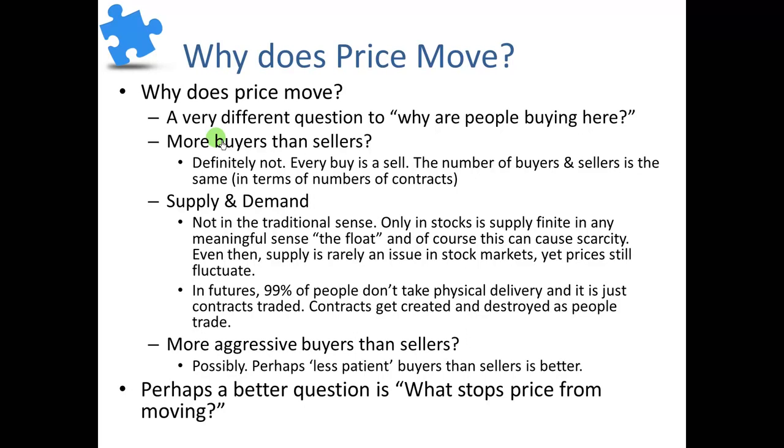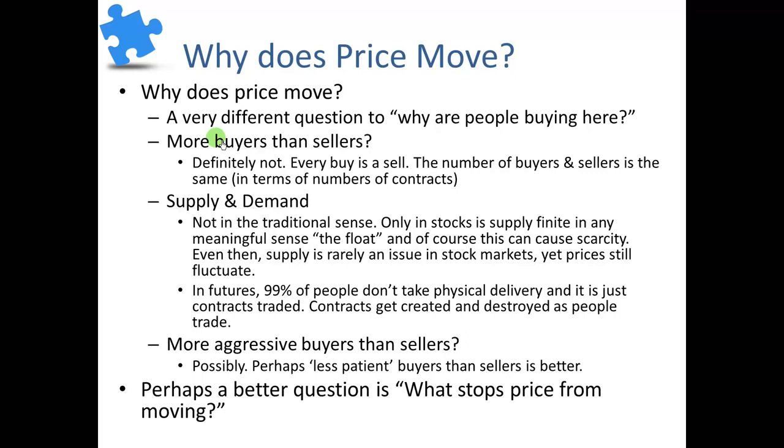Now, some people say it's supply and demand that makes price move. Well, possibly, but it's not in the traditional sense of supply and demand. There's no scarcity of contracts in futures markets. They actually get created and destroyed as trades occur. Another answer we can get is more aggressive buyers and sellers. Well, that is a little bit closer to the truth. But perhaps the truth is it's less patient buyers and sellers.